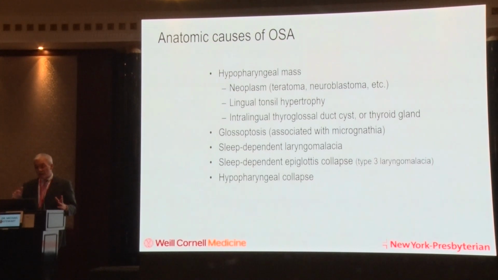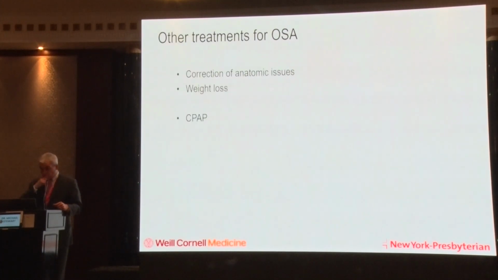So with drug-induced sleep endoscopy, you can actually do endoscopy on these children who are still having obstructive sleep apnea and often find the source of their anatomic obstruction, and many times it's surgically treatable. So you can correct those anatomic issues, or you can have weight loss, or quite frankly, you can put these children on continuous positive airway pressure, because that's not ideal to try to have a kid tolerate CPAP.